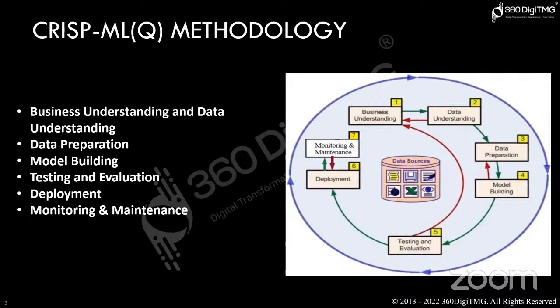After business understanding, if we have the data, we need to go through the data: what type it is, how many columns it has, and what the relation is between each and every column. We need to understand the data, because only then will we know what to predict. Are we going to predict a value, or classify, etc.? For that we need to go through each and every column. This is the first phase, business understanding and data understanding.